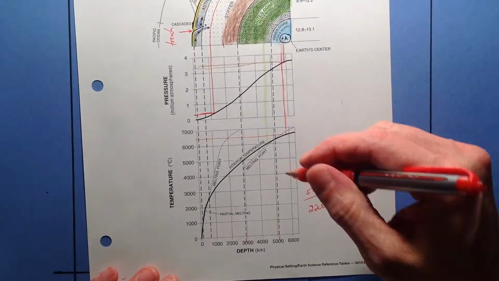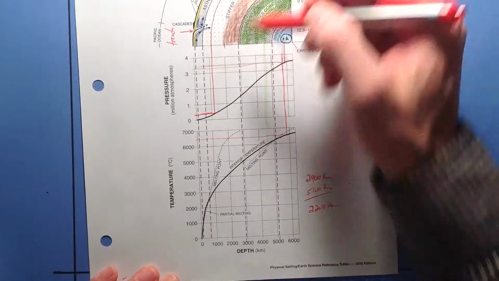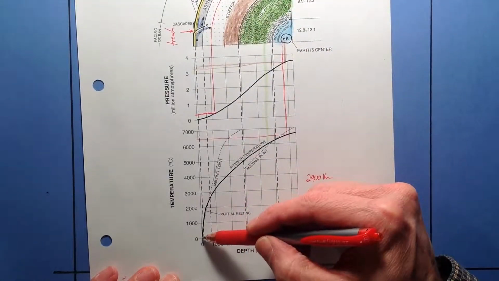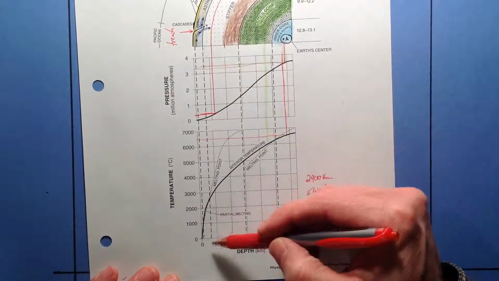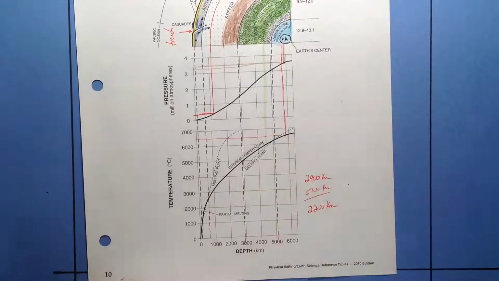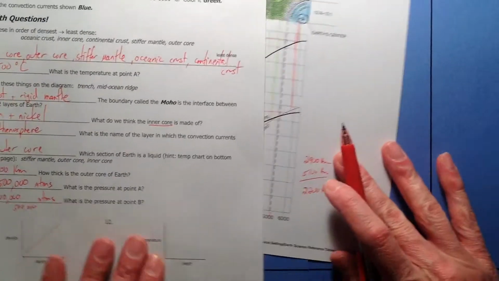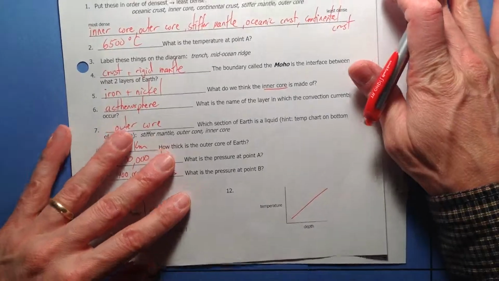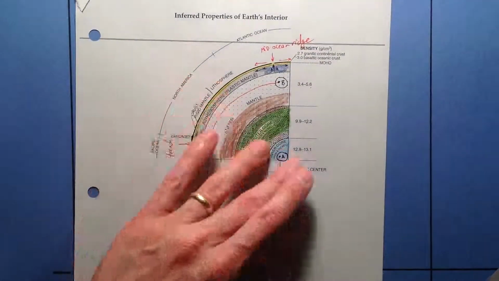And then temperature and depth. So again, as you go from here to here, what happens to temperature? Temperature goes up. All right? Temperature goes up. And we're just looking for a general relationship. We don't need to see that curve, but that's what we're after. So using this page of the reference table and understanding some of the basics of the core of Earth is important.